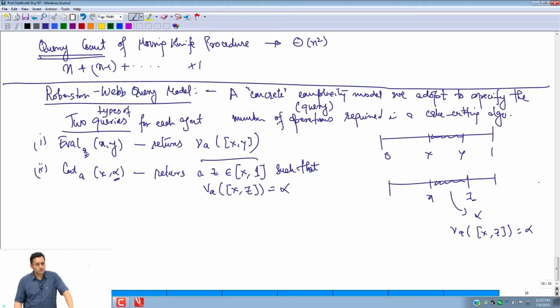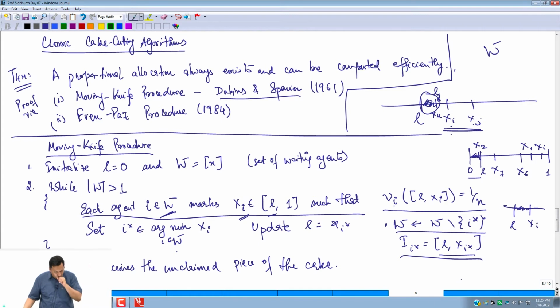What is the value of x and what is the value of alpha?